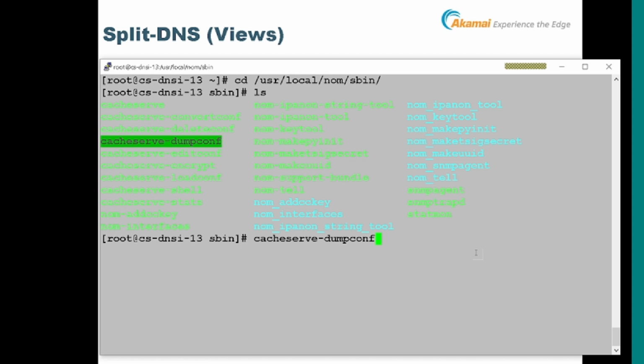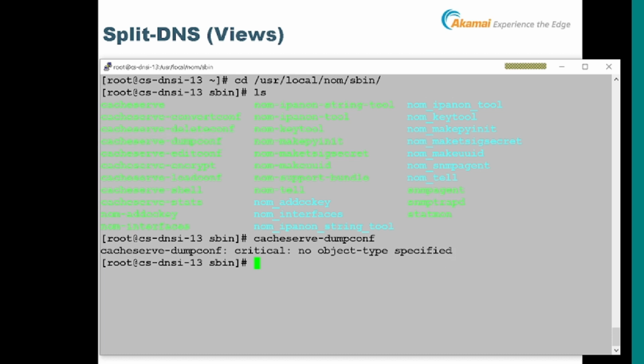But here I do CACHESERVE dump conf. You can see that it complains because I haven't said which object I want to look at. So it's a little bit different than authserve. Authserve will just return the server object if you don't say which type of object you want to look at.